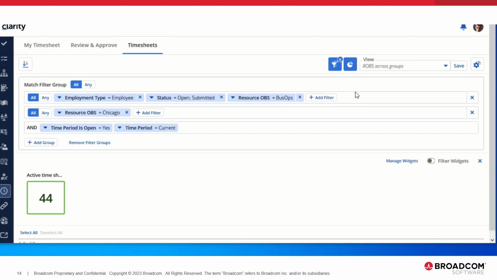Now I am in 16.1.1 version, and with resource OBS filter applied in Timesheets grid, when we enable filter widgets option, we will not get any error, and we can go ahead and create widgets with filter widgets option when resource OBS filter is enabled on Timesheets grid.